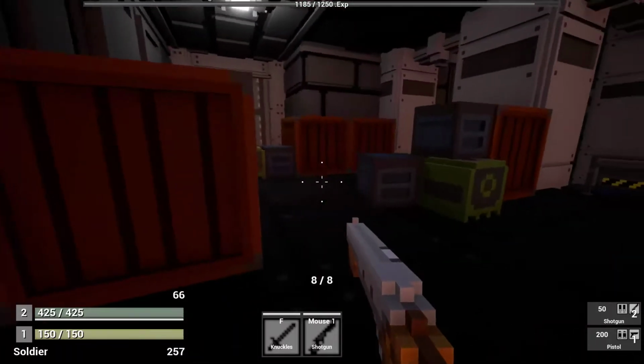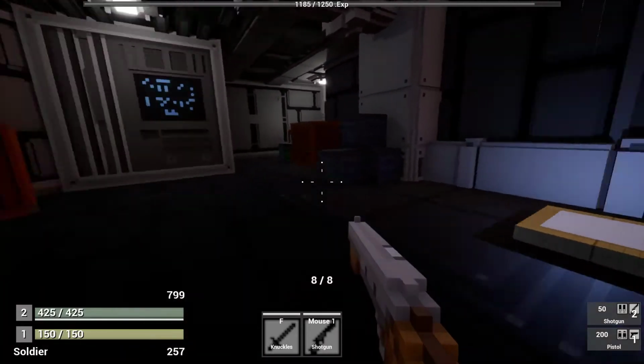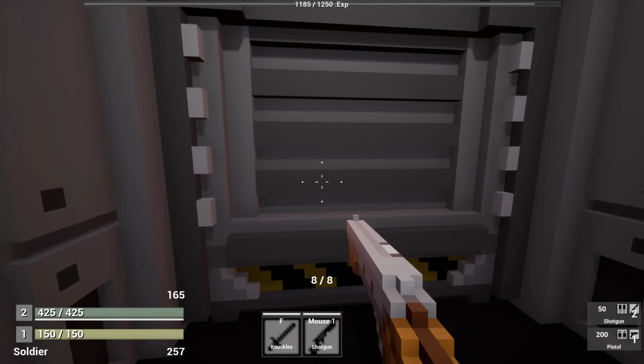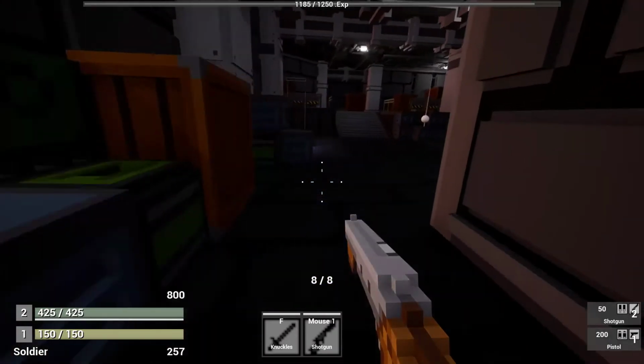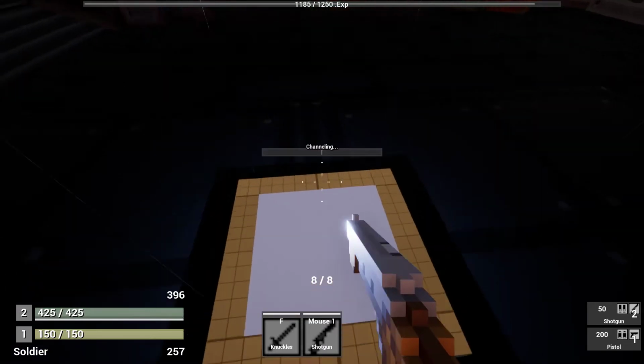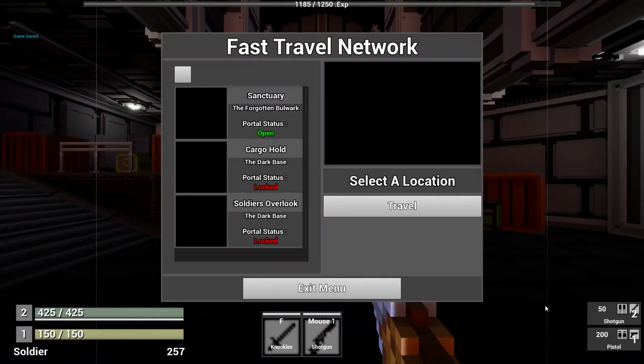So this area is your hub. This is your home, and basically, I don't even let you pass this part until you go onto this. Now, much like in Dark Souls, you have Firelink Shrine. This is the first bonfire, if you will. So it's called Sanctuary.